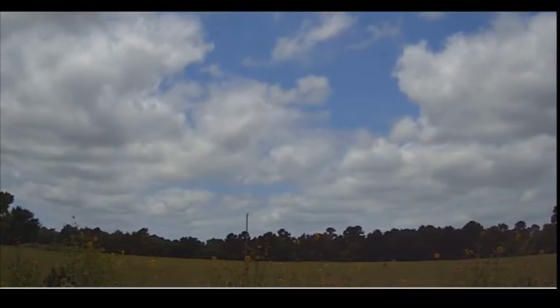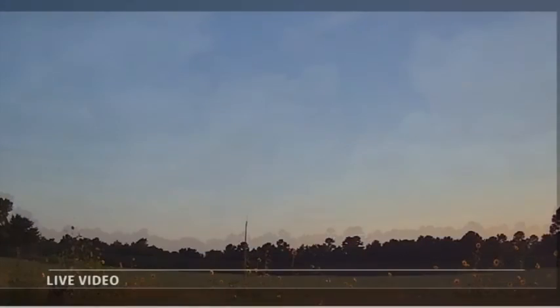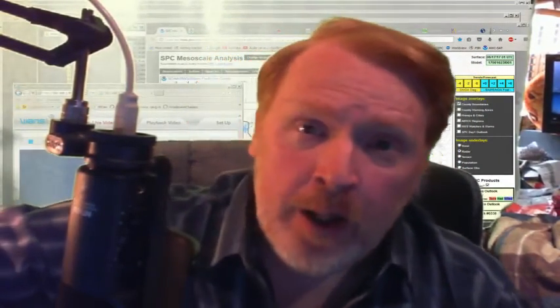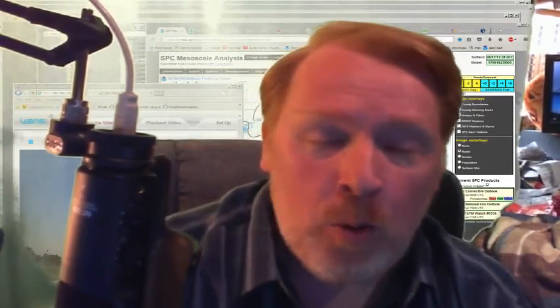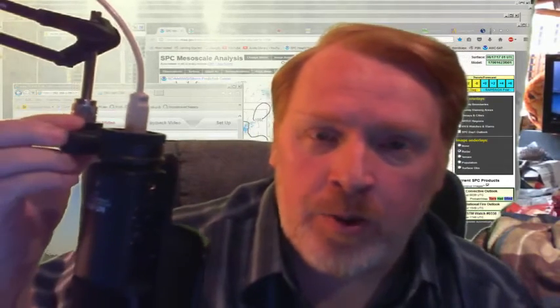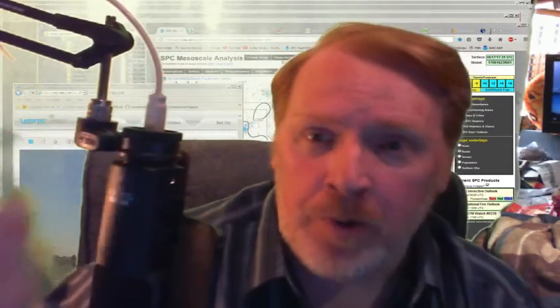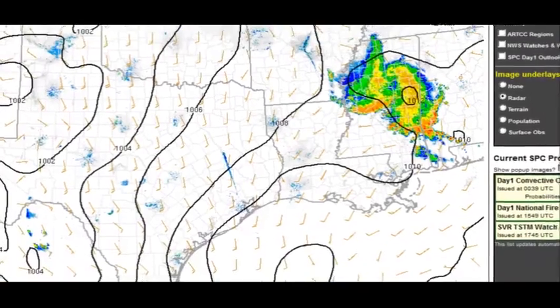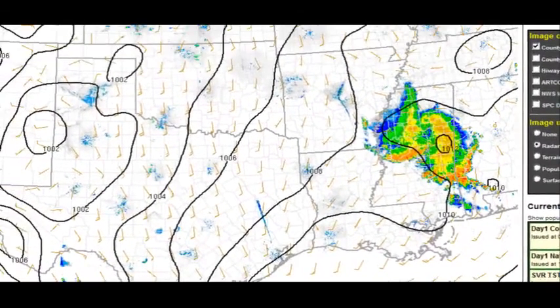The view outside looks pretty clear, and the view inside, there's the webcam. Sorry about that delay trying to get things started. Usually it's about an hour of work trying to get things all done, and there's probably about 60 or 70 things I have to do to prep for the webcast. So let's head into the charts and see what's going on across the country.